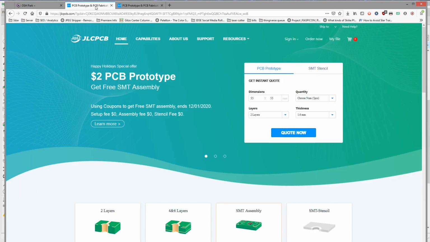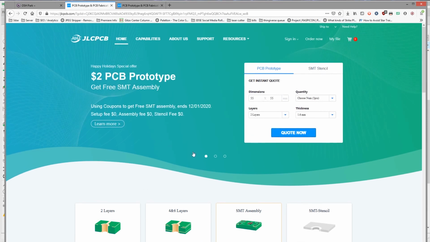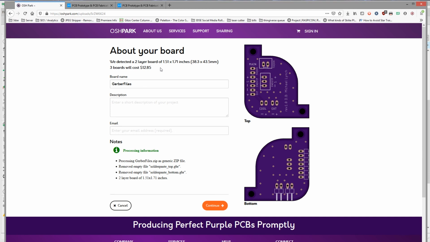And I will say that JLCPCB, they make excellent quality boards. There are no issues with these guys. I highly recommend them, especially if you need a big bulk order and you're okay with waiting a little bit. Yeah, if you need it quick, definitely recommend going local for something like OSH Park, and there are a few others as well, but I just like these guys for smaller projects and just test runs for what have you like this. But that's going to be about it for now.